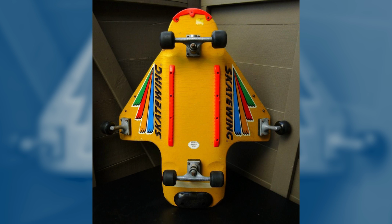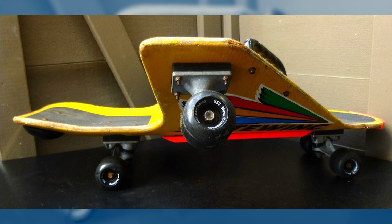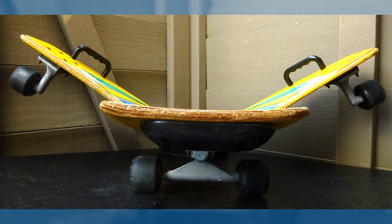Now this thing has skids and even rails on it, like you're going to be doing board slides on it or something. Alright, so the main thing is it's got these handles on the sides and extra wheels on them. So I guess you could crouch down and just carve really hard so that you tip over and turn. It might be fun for about 10 minutes or so, but you know, that's not the only specialty board out there either. How about this one?